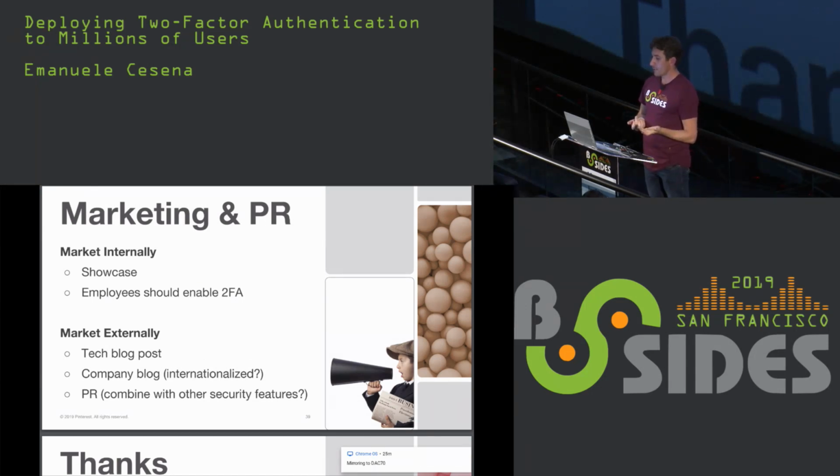And then it's highly recommended that employees enable 2FA. If you think of the newer employees and the growth team, they can at least know that 2FA exists. And by the way, I'm super excited to share that our CEO, Ben Silbermann, has 2FA enabled on his Pinterest account, so it's pretty cool.